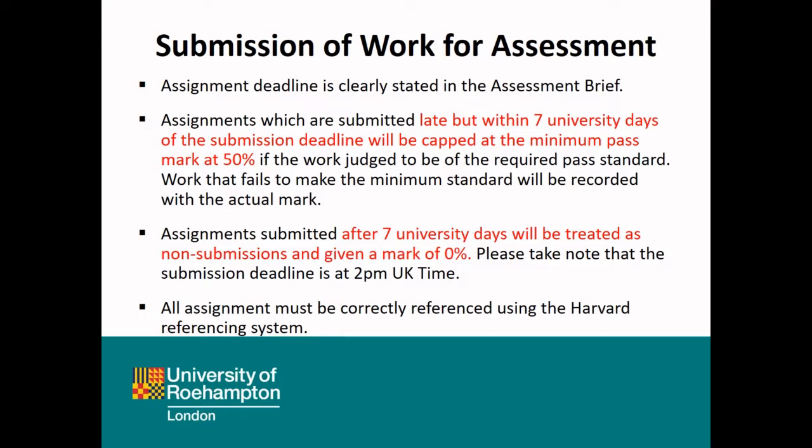For the submission of work for assessment, assignment deadline is clearly stated in the assessment brief. Assignments which are submitted late but within 7 university days of the submission deadline will be capped at the minimum pass mark at 50%, if the work is judged to be of the required pass standard. Work that fails to make the minimum standard will be recorded with the actual mark. Assignments submitted after the 7 university days will be treated as non-submissions and given a mark of 0. Please take note that the submission deadline is at 2 p.m. UK time.